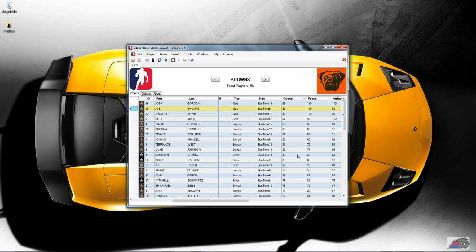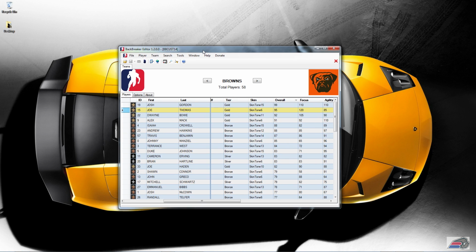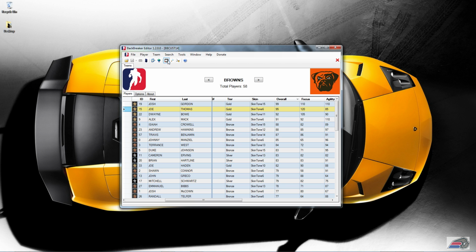The bigger news about the BackBreaker editor in particular is the depth chart. If you come here, you'll see the depth chart. I added the depth chart in the previous release, but it really wasn't that pretty. So I made some changes in my other editors, and I just applied them here. It took me about 2 days, probably 10 hours, at least 15 hours, to get this all in, because I had to rework everything.